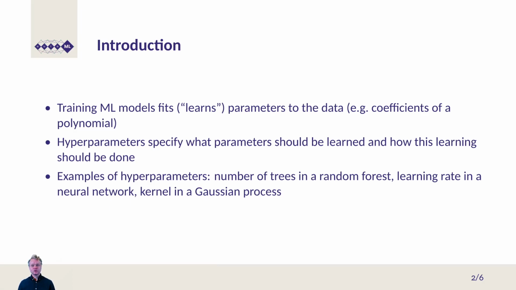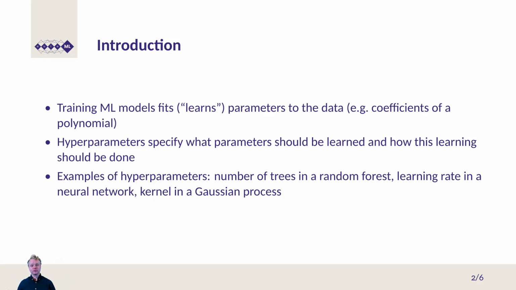So, as you know, training a machine learning model learns something, namely it fits the parameters of that model to the data that you give it as training data. This could be, for example, the coefficients in a polynomial as a very straightforward example, or as something that's maybe not as obvious, you can also fit the parameters of a tree learning algorithm to particular data by learning the structure of a tree. So by deciding where you want to make decisions and what decisions should be made at the various nodes, and then how you partition the data according to that.